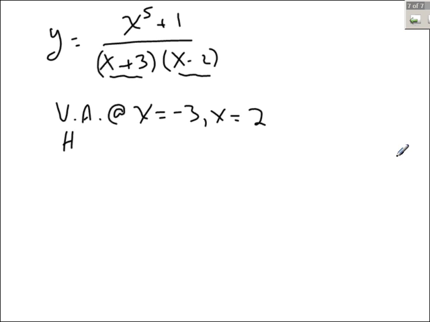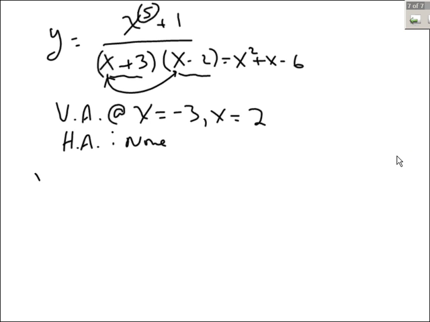Okay. Horizontal asymptote, there is none because the degree of the numerator is more. Remember the bottom is going to be x squared plus stuff. The highest power of x is going to come from multiplying the highest power of x's. x to the 1 times x to the 1 is x squared. The degree of the top is more than 1 more than the degree of the bottom. That means there's no horizontal asymptote. You have to remember that little table I gave you.